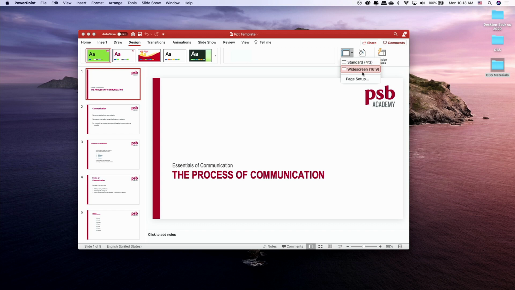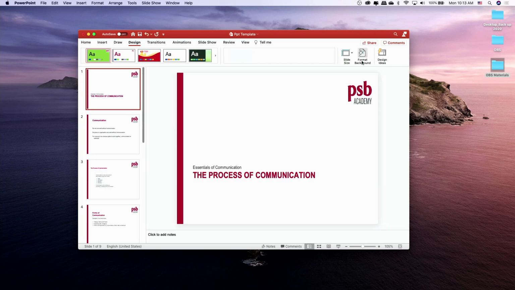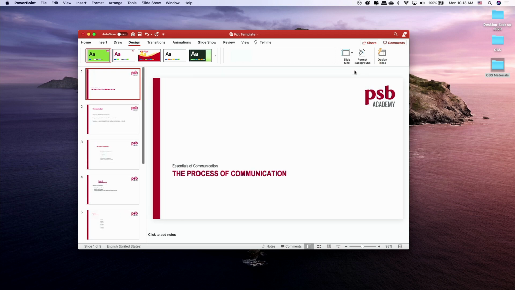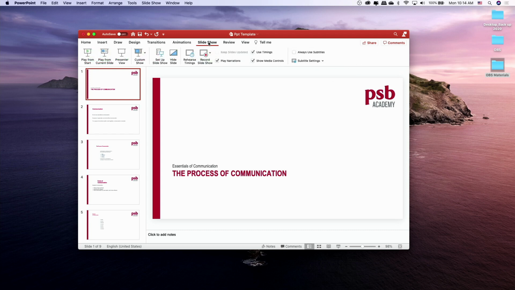Okay, make sure that it's under widescreen. Now, most PowerPoints, if it's 5 years or older, it will look something like that, which is 4:3, right? You want to change that into widescreen so that it fills up the overall screen of OBS. Okay. So once you're done with this, go to Slideshow.